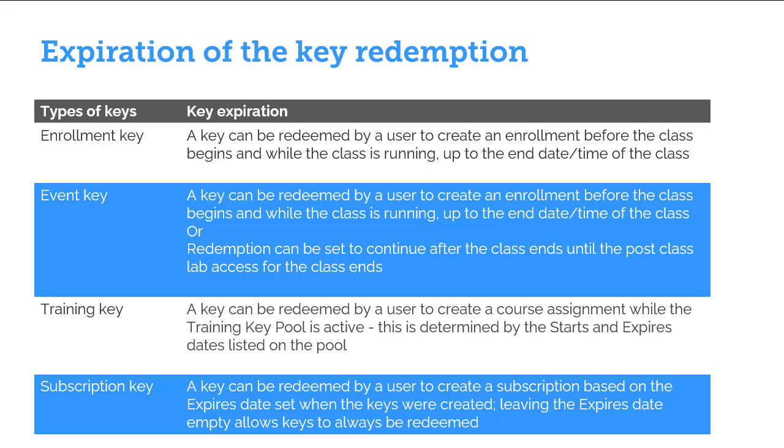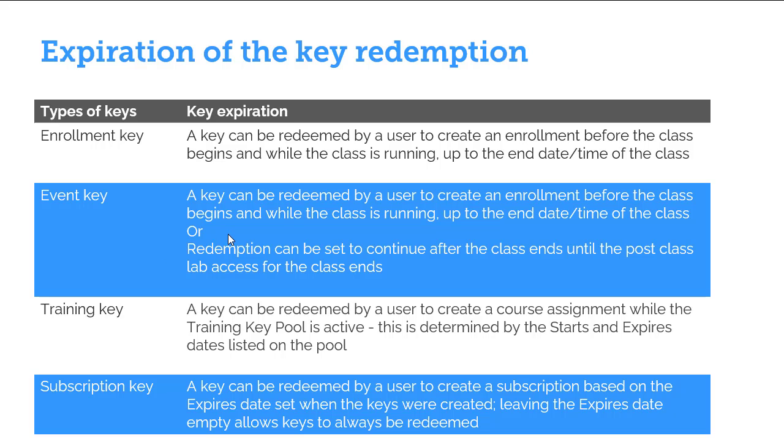a key that can be redeemed by the user from the time that the class has been created and the training keys have been created through when the class begins and during the whole time the class is running. And that ends on the end date and time of the class. So once the class is over, the key can no longer be redeemed.